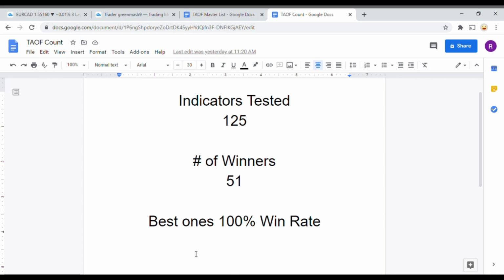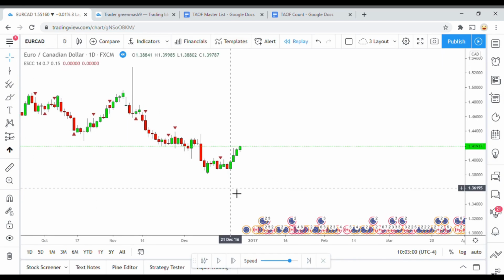Now you need to go back and watch those videos to understand the context of how they were able to achieve that. But as we are working on building the best trading system possible, you could take any one of those 51 indicators and get out there and start potentially profitably trading the markets with them now. So go back and watch those videos, make a list of those indicators, and get out there and see what you can do with them. But stick with us here as we work on maximizing your trading profits.